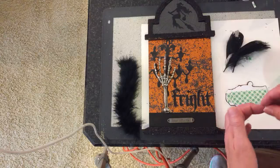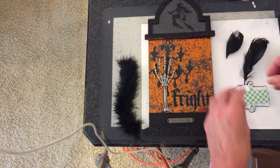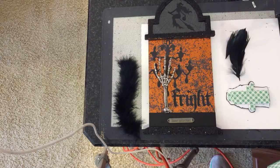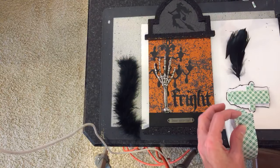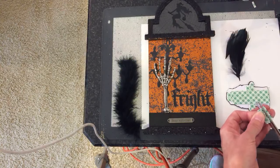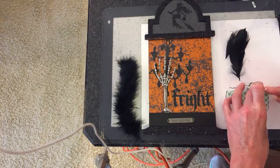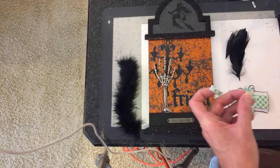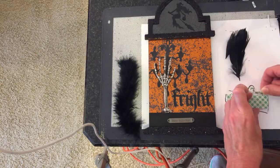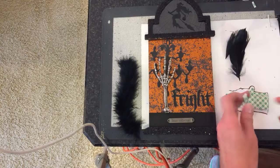I like the 3M tape because it's very sturdy when you go to trim it up with scissors. It's just nice how sturdy it is. That is probably good enough. I might put a little bit more behind his hat. And then whatever scraps I have left, use in different spots. That probably would work, but again, I am so picky about the tape sticking out. Just am not a fan of tape sticking out.